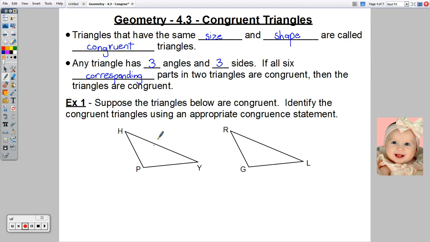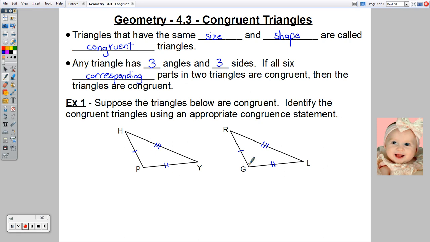So on this one, we can assume they're congruent. That means parts are going to match up that look like they match up. Can we assume that otherwise if we're not told they're congruent? No, but we can assume that here since we are told that they are congruent. So I'm going to say that this one and this one match up. That's, I think, pretty clear looking at the picture that those would be the two that would have to match up. This one and this one, I use a different number of tick marks for that, and then put 3 here and 3 here.